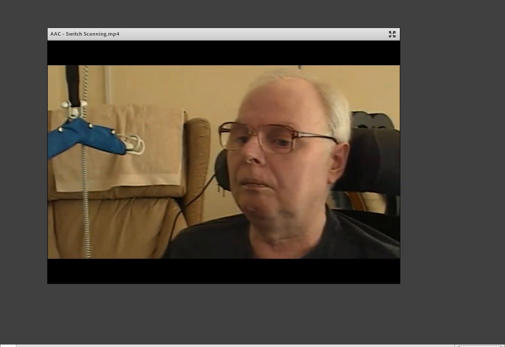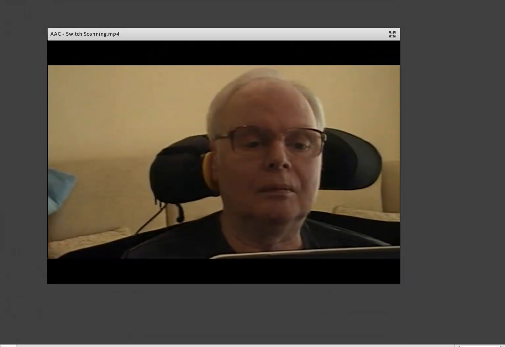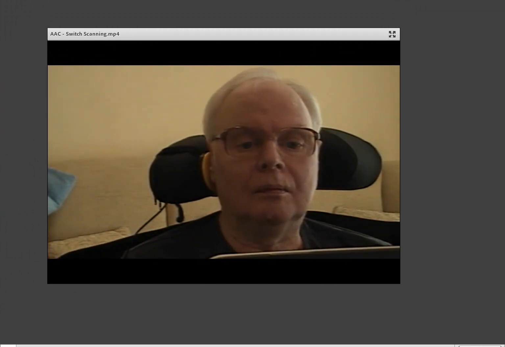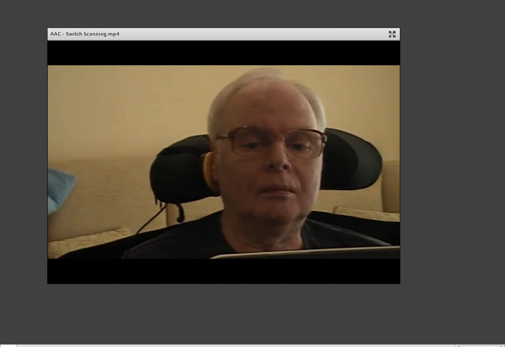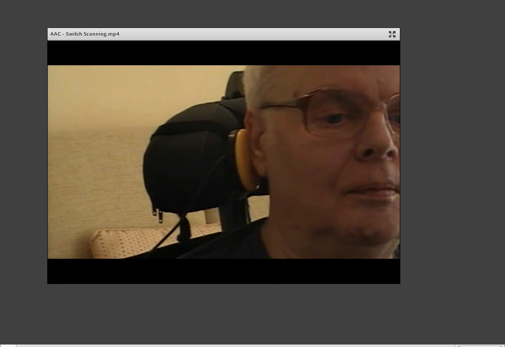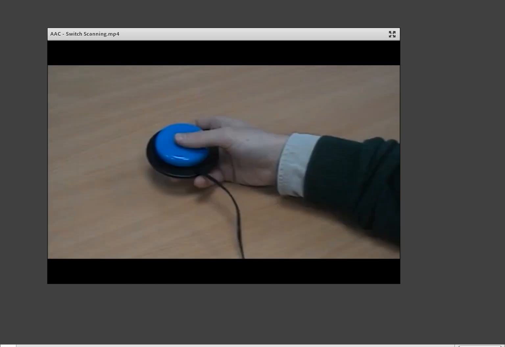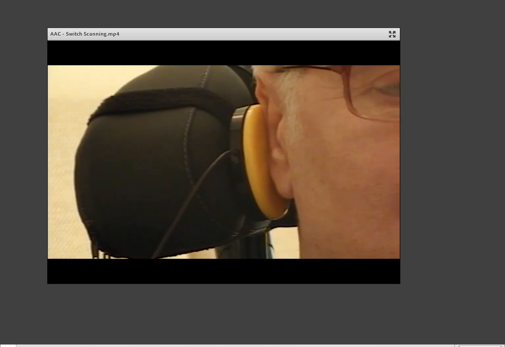For the right individual, switch scanning is a simple yet highly effective way of navigating your chosen communication program. This access method is achieved by means of gross or fine body movement, where the pressing of a switch controls selections. The individual hits the switch when the target item is highlighted on screen. Switches can also come in a variety of forms and sizes. They cater for different body movements, such as pressing the switch with the hand or the head.